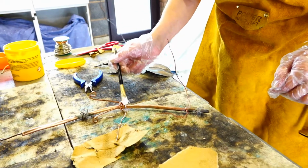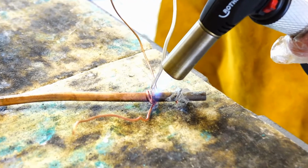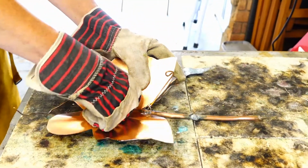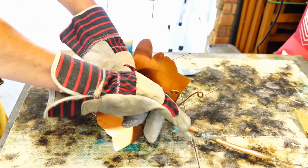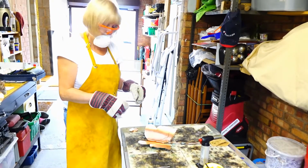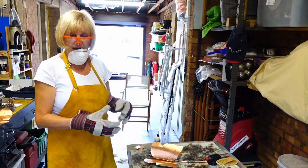These are soldered in place, and then that's ready for the other side, and then that's fine, that's all soldered. The butterfly will go in there, and then the small piece of wire that's there will be used to attach the butterfly with another little bit of tubing in the middle of each of those. Now I'm not going to attach it yet because I'm going to do more soldering, and that would heat up the butterfly and then destroy all the colour that's there at the moment.